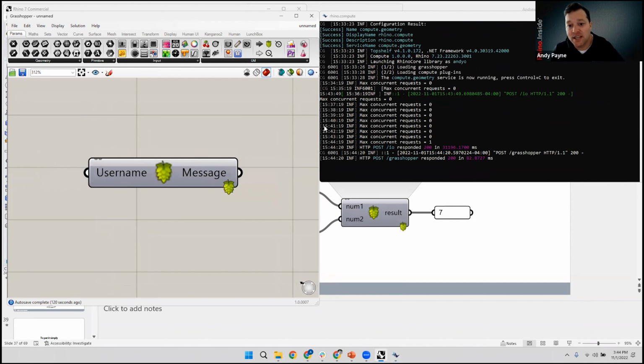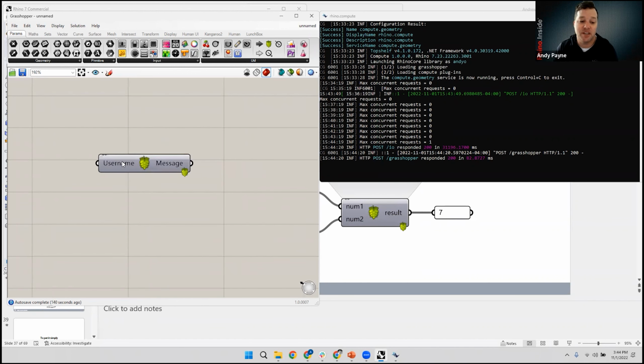So what you're seeing here is the messages that are being printed to the screen based on what we sent. Well, let's finish this, and then I'll talk a little bit more about what you're seeing. So now it knew to take the definition, and it knew that we had an input value called username and an output value called message. And also it's already done a solve because it had a default value, right, for Andy.